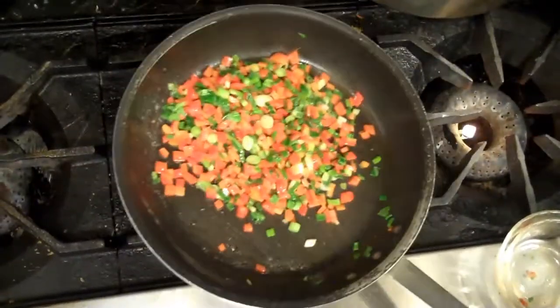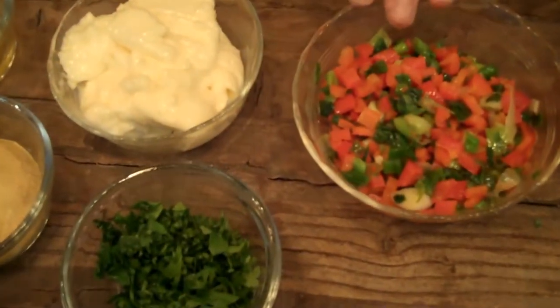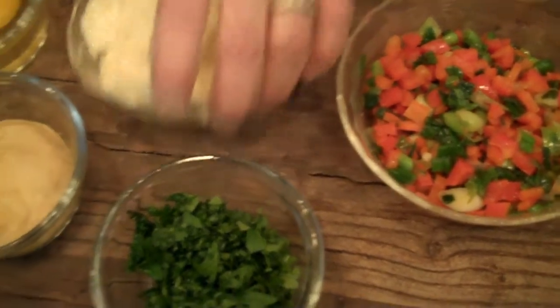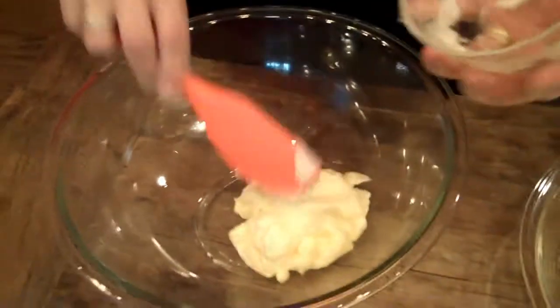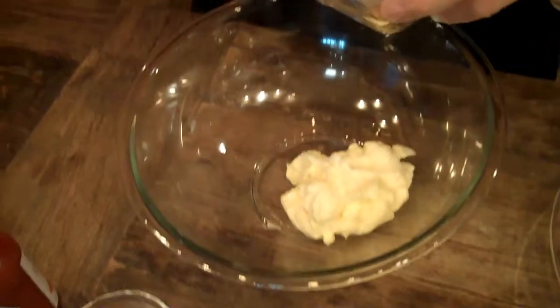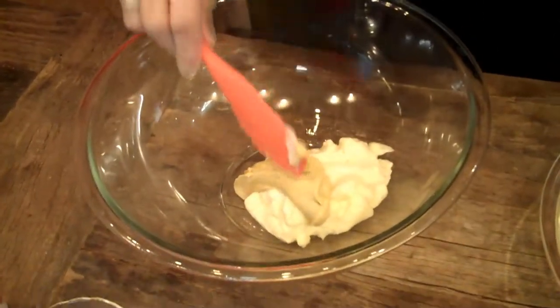Okay, let's get to making our crab cakes. So we've got our peppers and onions sauteed. That was the first thing we had to do to get our crab cakes ready because we didn't want to put this in there too hot. So what we're going to do is we're going to take our good quality mayonnaise. It's about a cup. A couple tablespoons of our Dijon Mustard. I like a lot of it, actually.